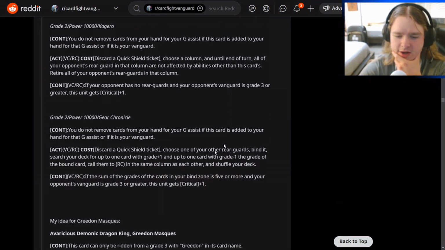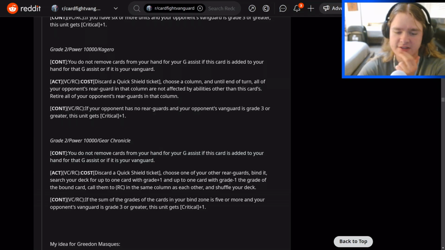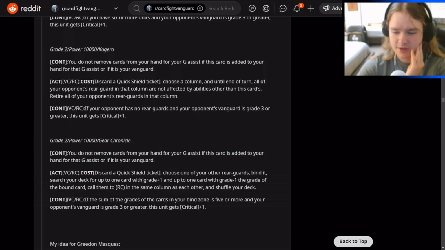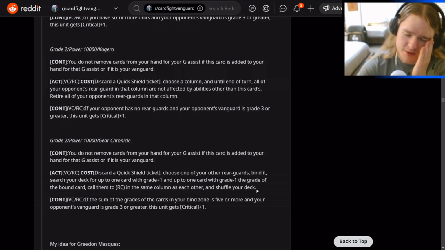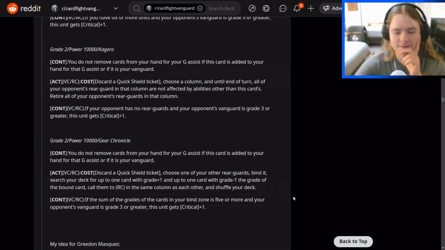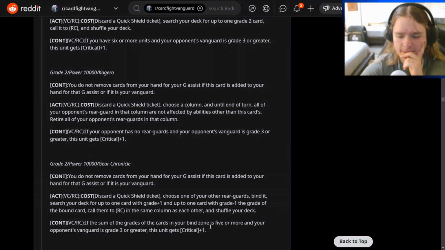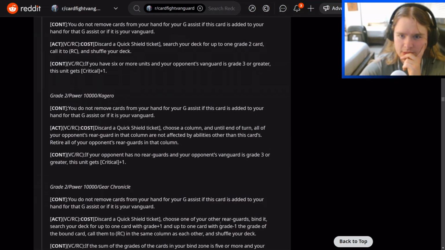Let's see, what do we got? Grade 2. So this is the Year Chronicle one. First effect is still a constant. The second effect, your discard quick shield ticket effect for this, is: choose one of your rear guards, bind it, search your deck for up to one card with grade plus 1 and up to one card with grade minus 1 of the grade of the bound card, call them in the rear circle in the same columns as each other and shuffle your deck. Ooh, this is interesting. That's pretty flavorful. I like that a lot. It's the third skill that's getting me here. That feels so out of place.